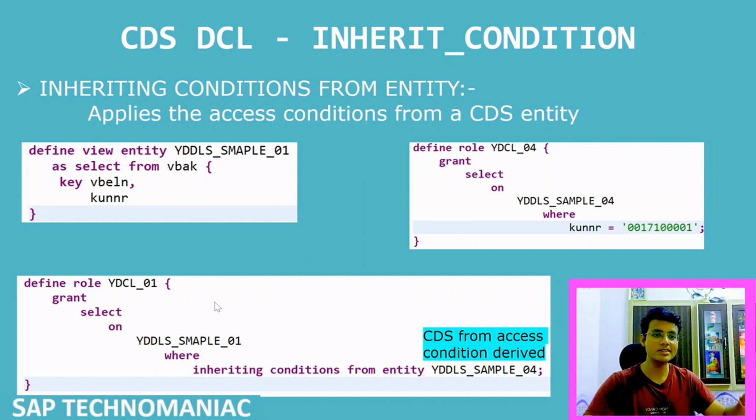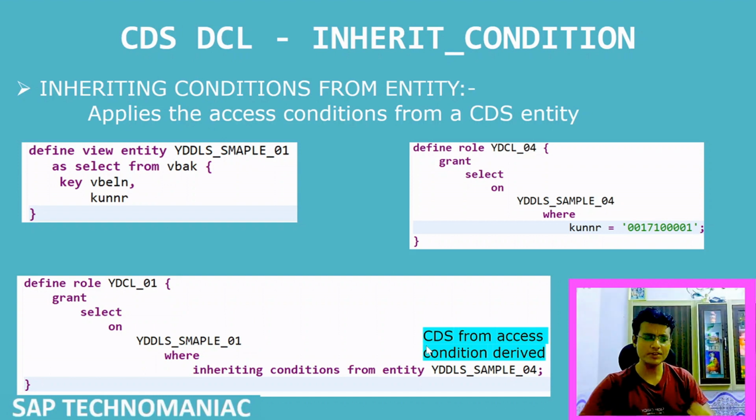Sometimes it happens that for a CDS we have already given access to all the users based on some conditions, and those conditions we can also apply in this CDS. We can just inherit that particular CDS entity inside our role. So I have defined another role, YDCL01, where I'm just inheriting all the conditions of this particular CDS entity. I know whoever can access that CDS entity can now access 01 as well. Whoever can access the 04 CDS entity, if user-specific conditions are there, as of now I'm using literal conditions just for simplification. Along with the literal condition, you can use another user aspect condition, which we are going to discuss, or the PFCG condition which we already discussed in my previous videos. So all those conditions will be applied over here.